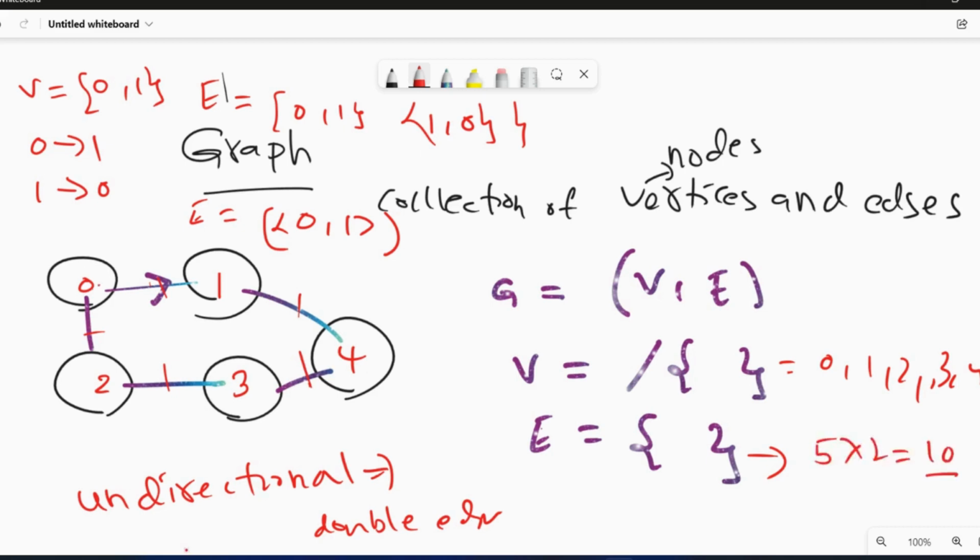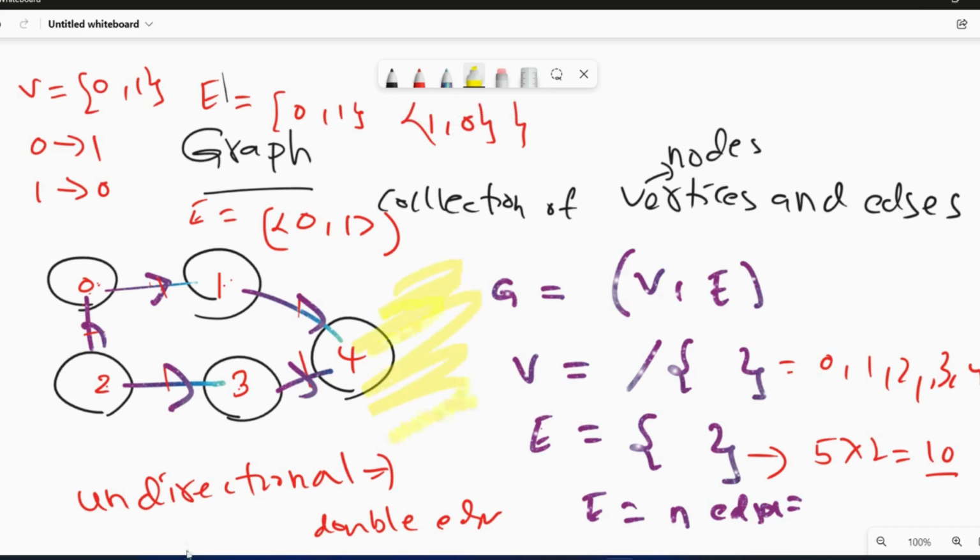That is 0 to 1, 1 to 0, 0 to 2, 2 to 0, 2 to 3, 3 to 2, like that 10. If you take directional, then there will be only n edges. That is only 0 to 1, 1 to 4, whatever the direction is there.